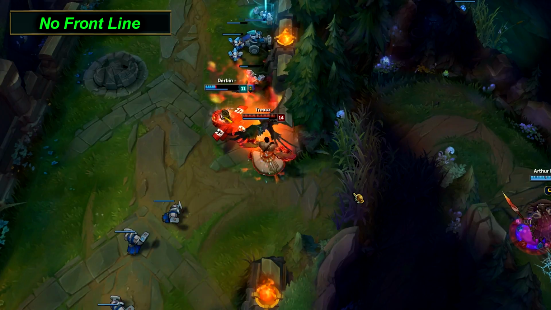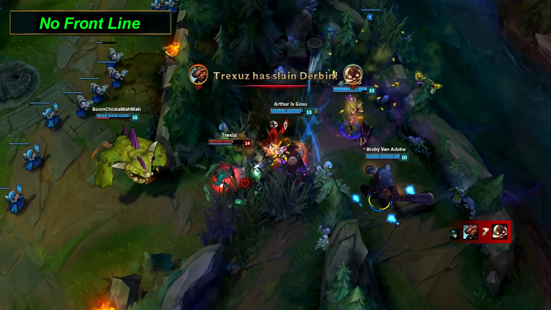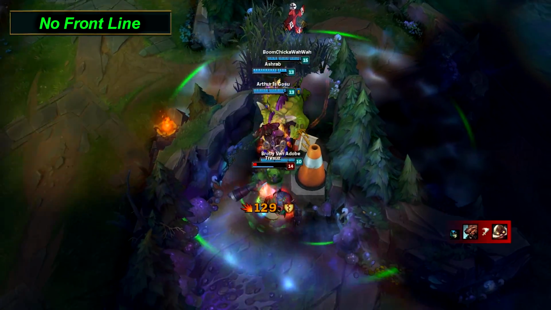So after your third item, go for a defensive item when you've got no frontline. Because there's no one defending for you, you just kind of have to go for a defensive item, and I always advise getting it after the third item.